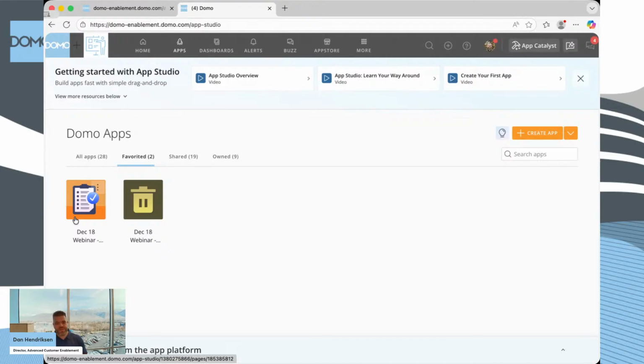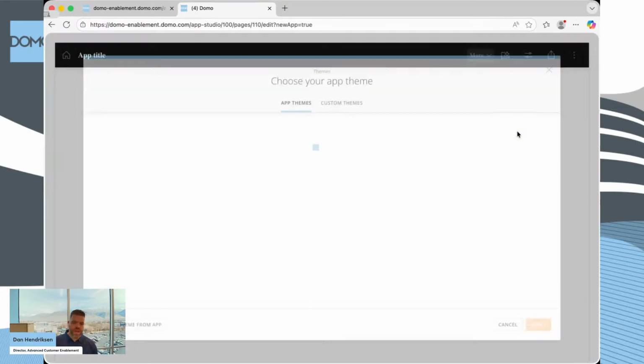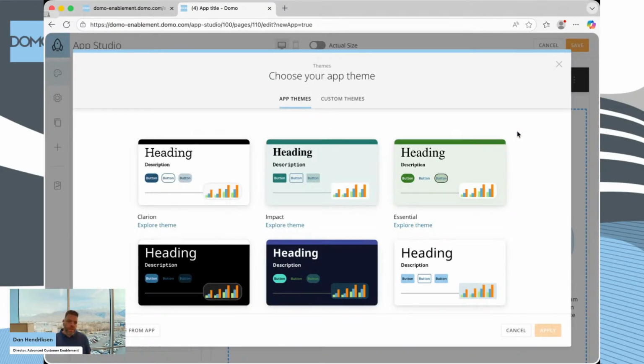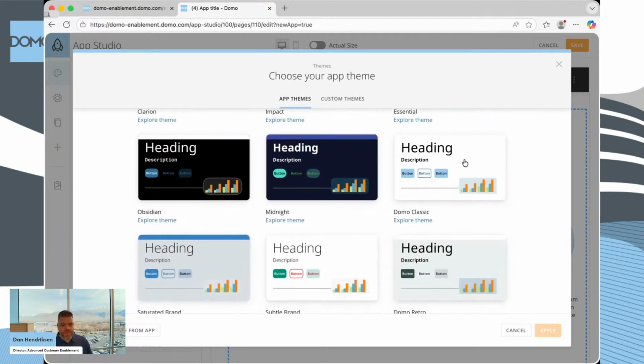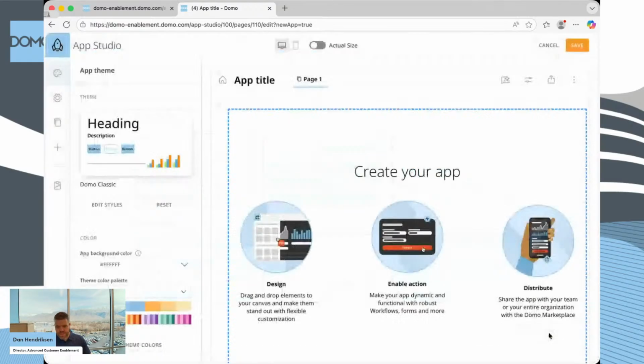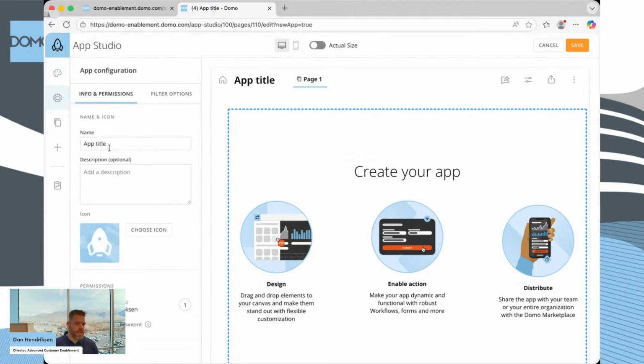That's where app components live. And we're going to create an app. You could choose any theme, a custom one, anyone that exists. I think I will go with this Domo Classic theme, but pick your poison. It isn't really relevant or pertinent for what we're doing here, but I am going to give our app a name. I'm going to call it Webinar Live Example. All right, perfect.